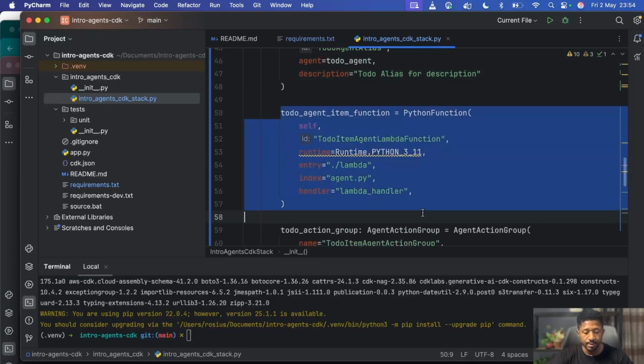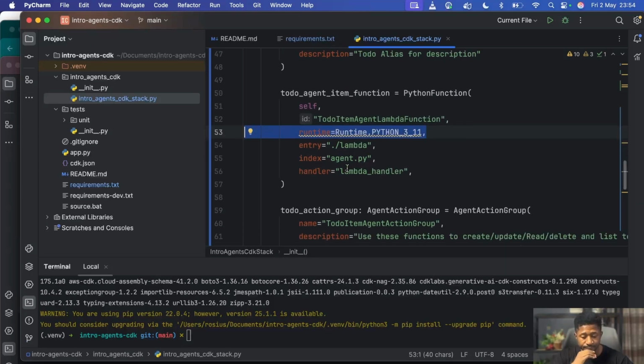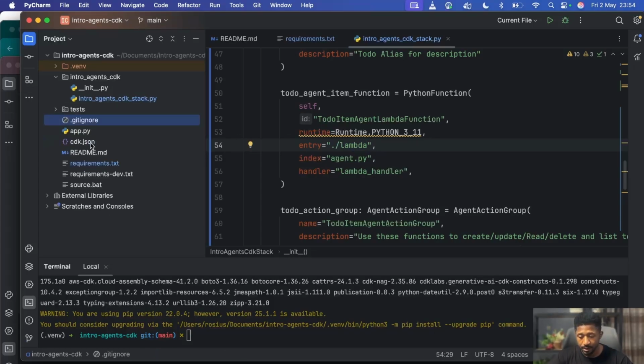And then now for the Python function which contains our agent tools, we'd actually have to define that, and its runtime is Python 3.11. As you can see on line 53, it resides inside a folder which we haven't created yet called lambda. Let's just go ahead and create a lambda folder.